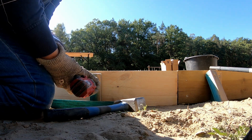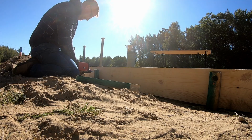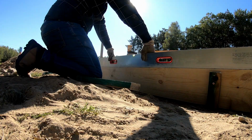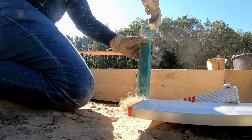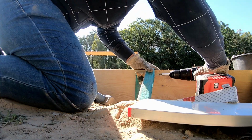I was inexperienced and had to learn how to work with this tool to ensure the surface would be level when the concrete was poured. I initially tried working with 4 or 5 meter long planks, but ended up switching to 2-meter pieces. They were much easier to handle on my own.